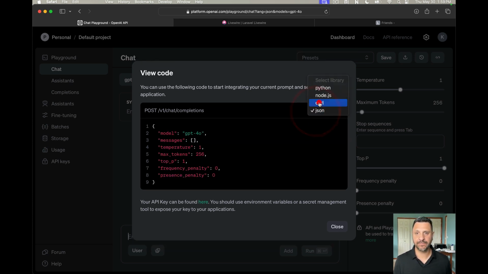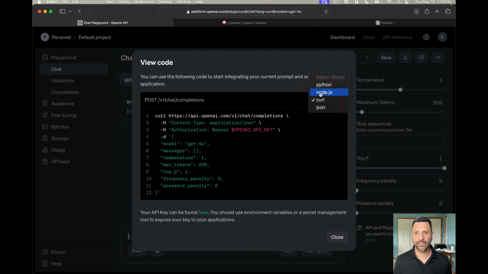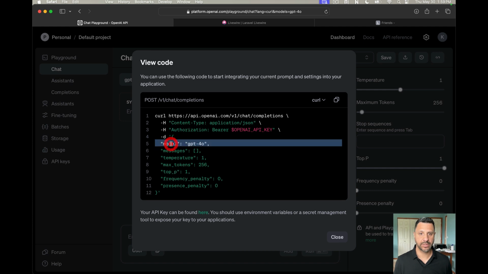But the only parts that I needed were this URL here, this content type, this authorization part, the model, and they don't have the prompt in here, but it's actually required. So I knew enough just to get going from that.